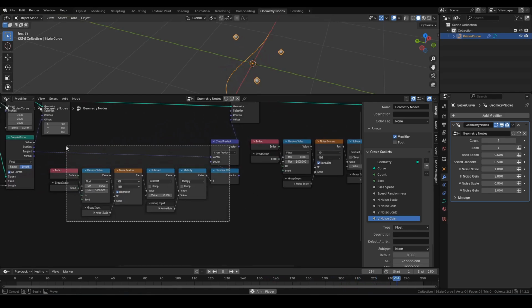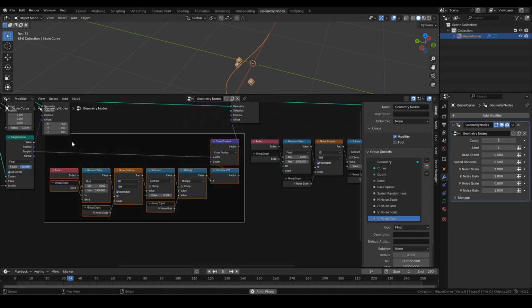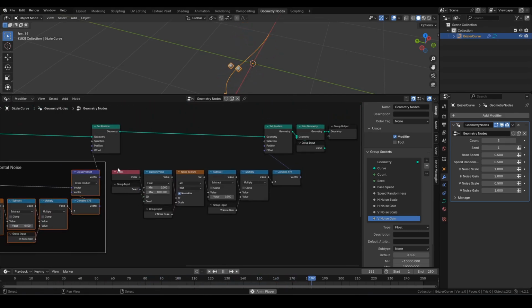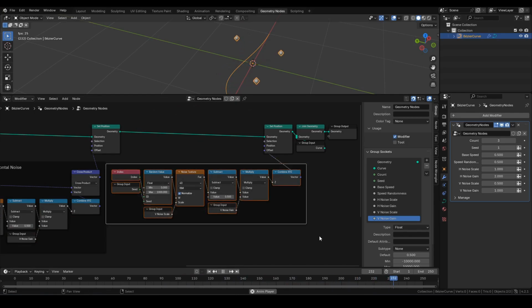Alright, now select these nodes and Ctrl J to frame them. F2 to name it to horizontal noise. Frame the right side as well and call it vertical noise.